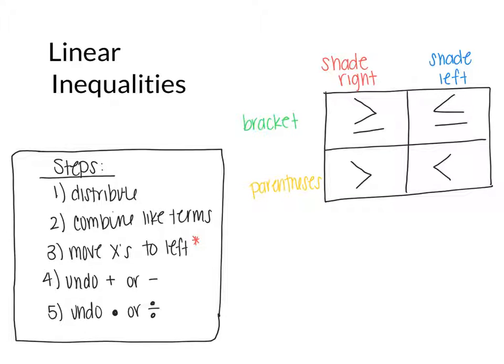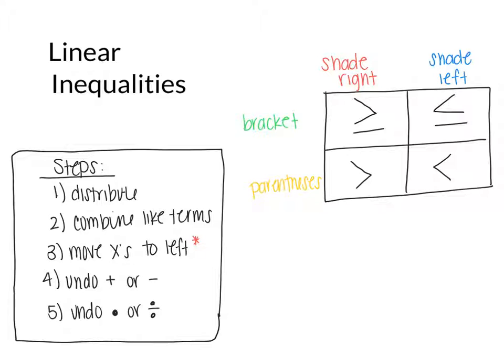So in this video, we're going to look at linear inequalities. What a linear inequality means is that you're going to have a set of solutions versus just one. For example, when we solved linear equations with an equal sign, we would get an answer like x equals 5, x equals 7. Here with linear inequalities, we're going to get x must be greater than 7. So it gives us a whole set of numbers versus just one number.